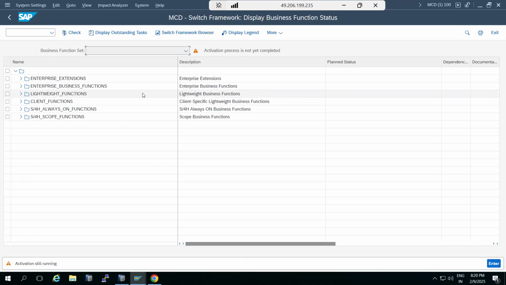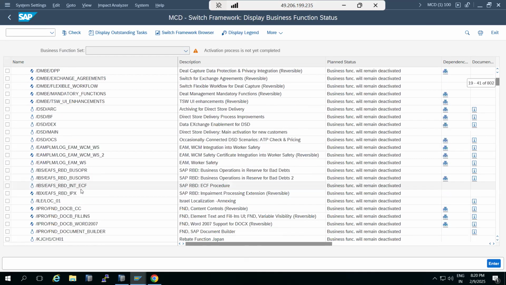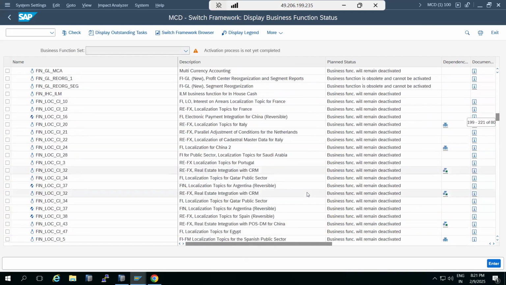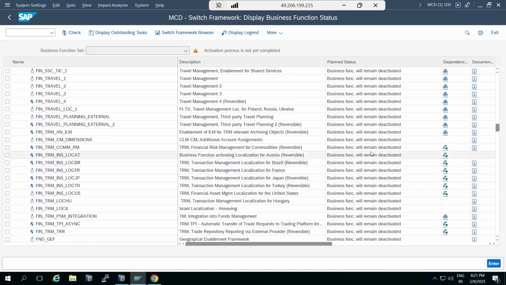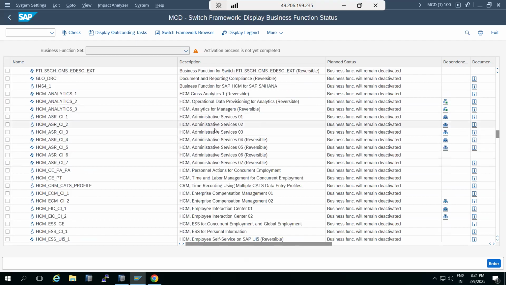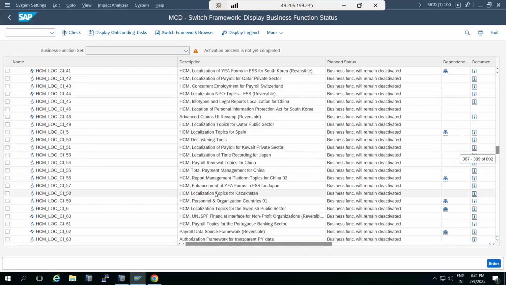Then we have to activate those things here in business functions. We have to activate enterprise, meaning organization business functions. Payroll also we have to activate. Then we need to check whether our system will support it or not. Yes, supporting. Then just activate the finance and payroll-related things. You can activate CRM-related things here as well.